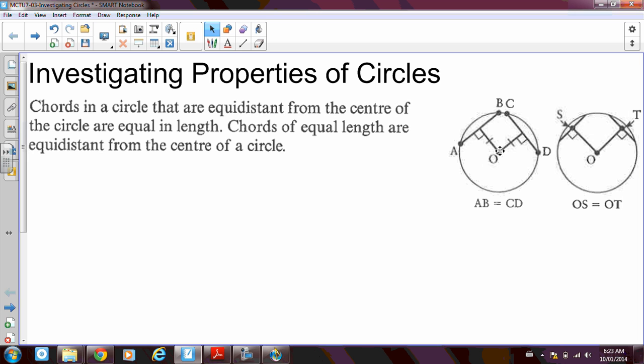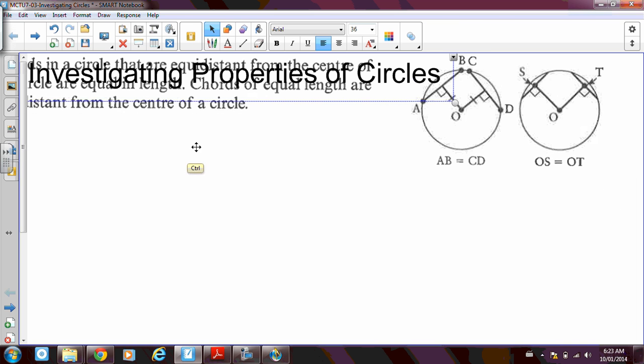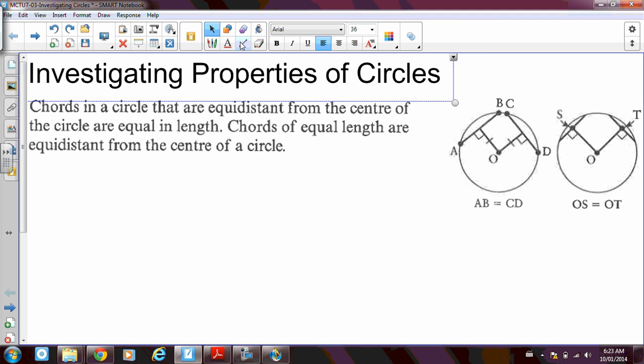If we know that we have a right angle here and the same distance, then we can conclude that AB will be the same size as CD. And again, it comes down to a matter of what we end up forming. My pen is not working. Okay, there we go. What ends up developing here is if we did join these, and that was a bad idea.